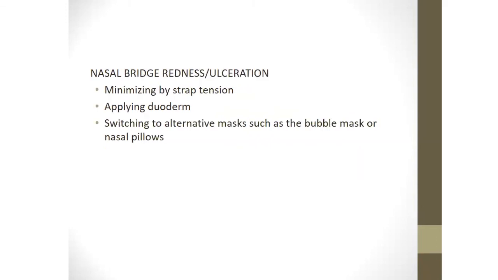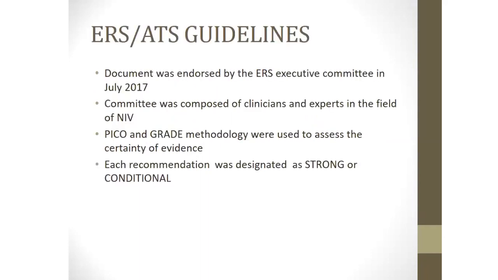For nasal bridge redness or ulceration because of the mask use, we can minimize that by adjusting strap tension, and we can apply Duoderm on the nasal bridge, or switch to alternative masks such as the bubble mask, nasal pillow, full face mask, or even the helmet. We can overcome these complications of NIV use.